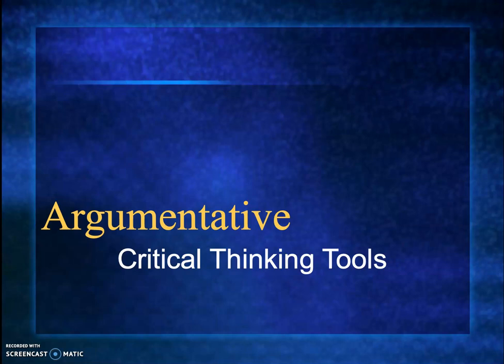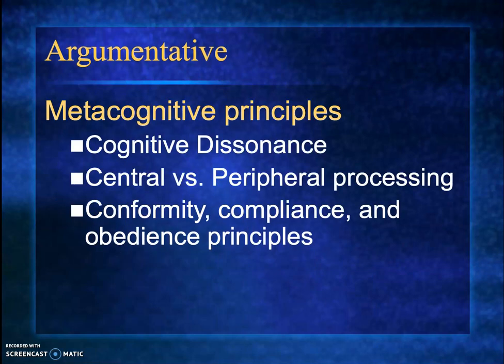One of the things that I want to talk about and maybe throw in, because we haven't really talked much about metacognitive principles, and I thought this might be a good place to do so, is that anytime you are trying to make an argument, you are essentially trying to persuade your audience of something. And I think this is also a good place to think about the fact that there are some metacognitive principles that speak to the question of who's persuadable, how do you persuade people.